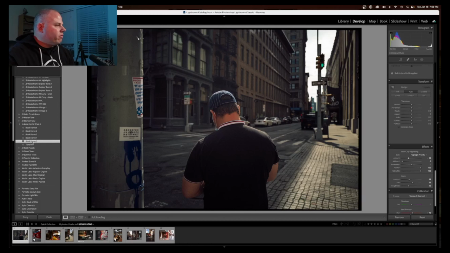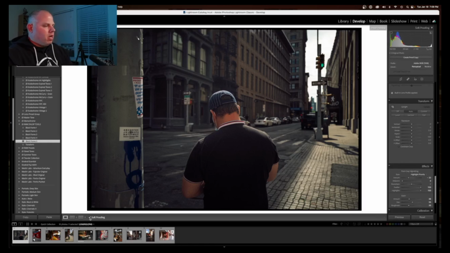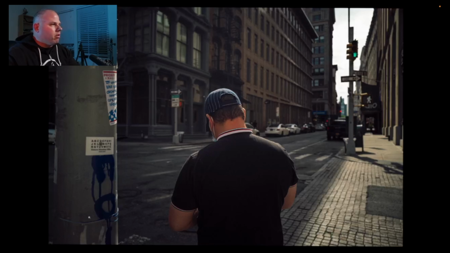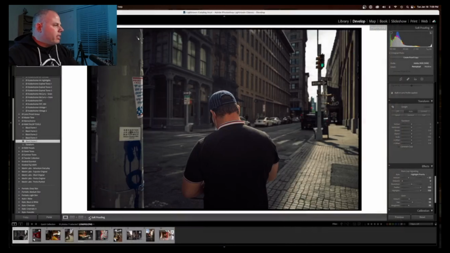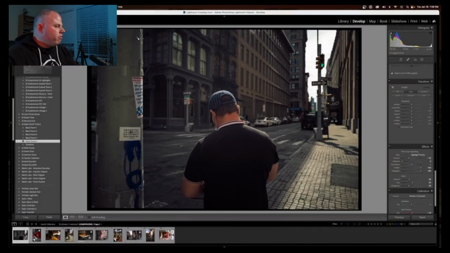I'll do 5 is fine, and that's going to be it for this one. This is how this image will look. If I could pull it up real quick, I'll see everything's taking a while to load, but you can see that film grain, you can see how pretty that is, and it just has that kind of nostalgic vibe to it. Let me exit out, let me take off the soft proofing.